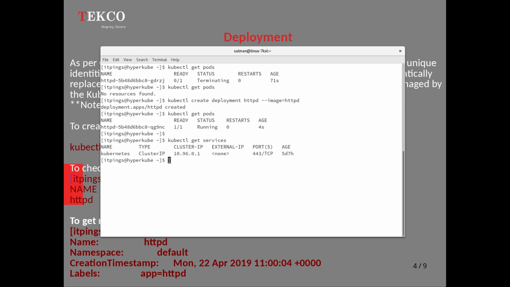And here we can see that at the moment, only the Kubernetes service is running. Now we know that we have already created our Apache image and Apache is running there. But what if we want to expose that service, like if I want to access the service outside that container? To do that, let's go to our next slide.